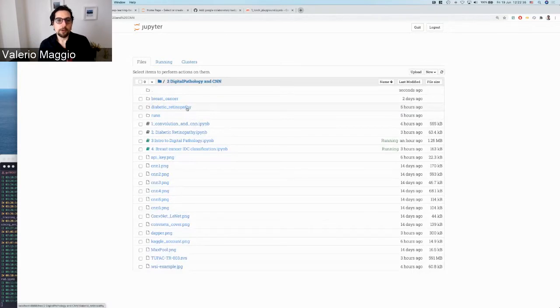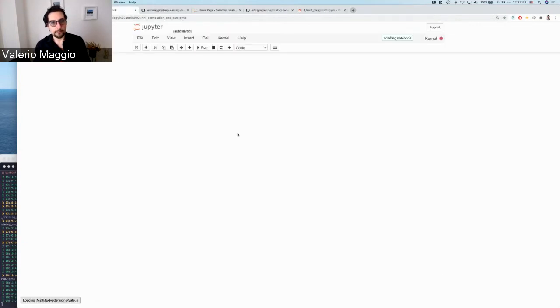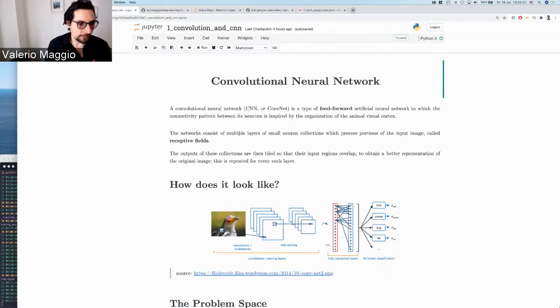Let me just give you a little bit of introduction to CNNs and how they basically decline into the biomedical field. Something I should have said initially is that, as you probably know, in the medical field you have medical images, and medical images are not RGB images; they are something much more complicated for many reasons.